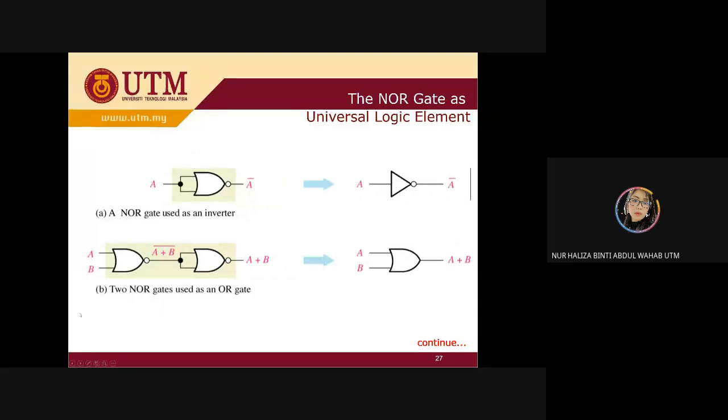Okay, you can see here, it is basically similar. If you still remember, when you join the inputs of your NAND gate just now, you will get your NOT gate. Similar to the NOR gate, you can see, combined together it is going to be your NOT gate. As mentioned, if in real hardware you don't have a NOT gate, how are we going to build the circuit? Then you need to use the other way. This is the other way for you to use the NOR gate to represent the NOT.